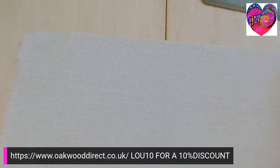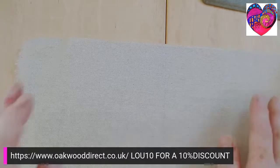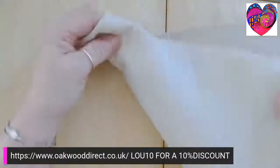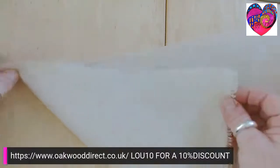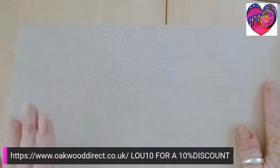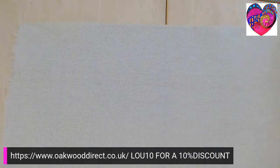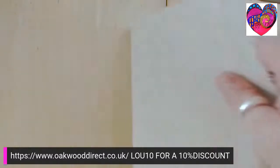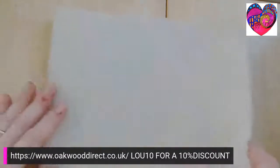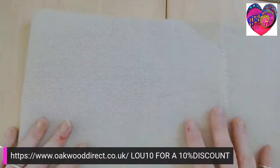Okay, so what I'm going to do is show you how I'm going to work now. I've got to choose the width that I want. It is that wide. Okay, quite wide. I don't know if it's A4, but it's around about A4. I quite like squares, but I won't get a square out of this one folded, but I would get a square if I wanted it to be that big.